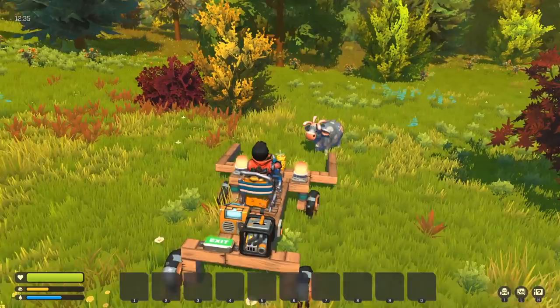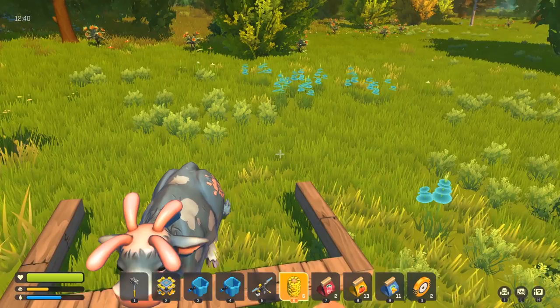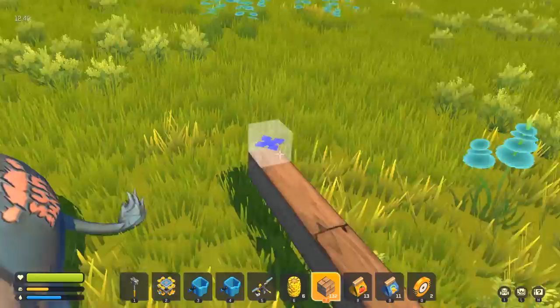And there we go. Okay. Oh, you are a thick one. So what we're gonna do... Wait, is it... It ate the corn! It's like bait. So what we need to do now is do this.